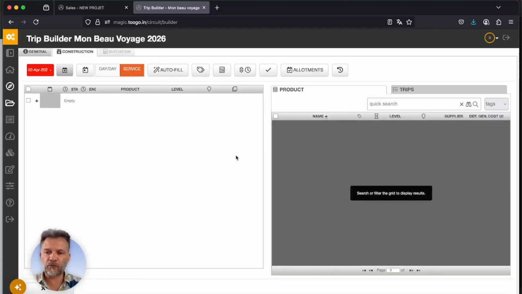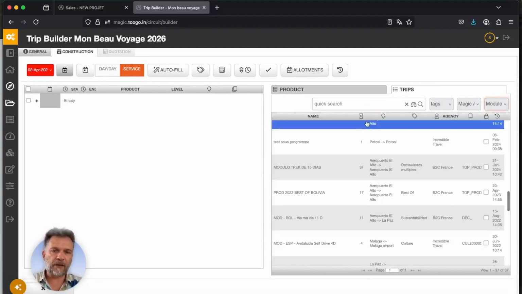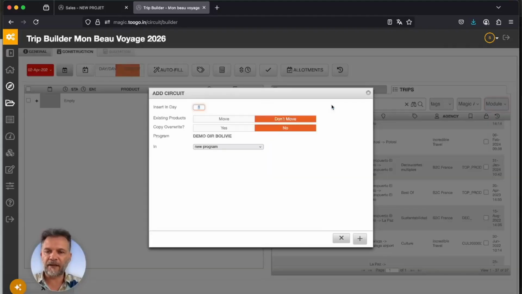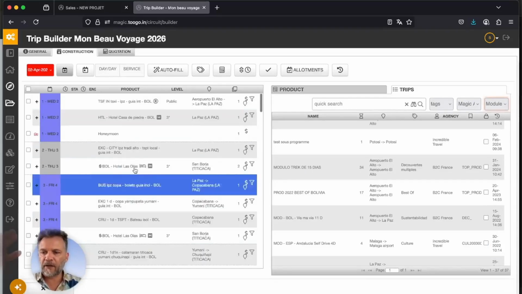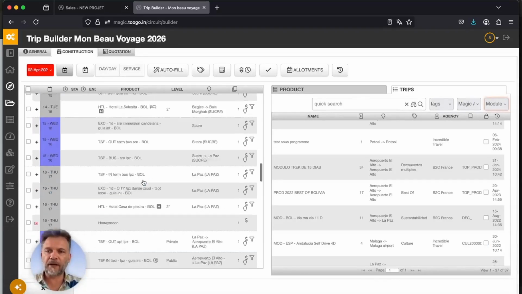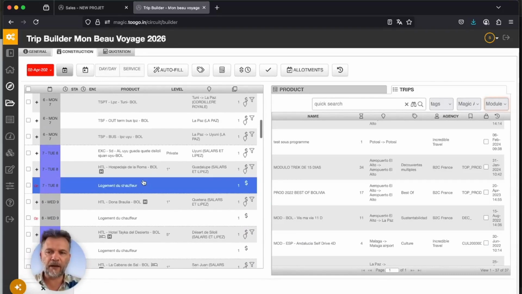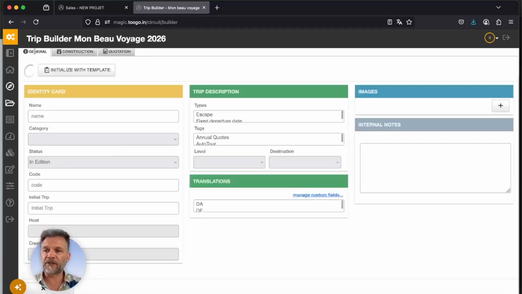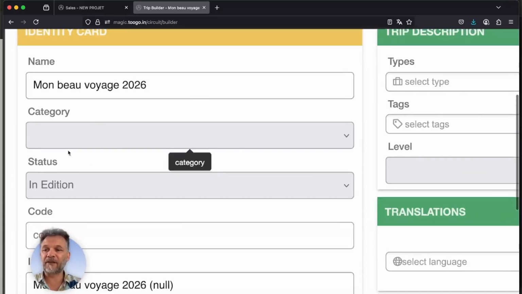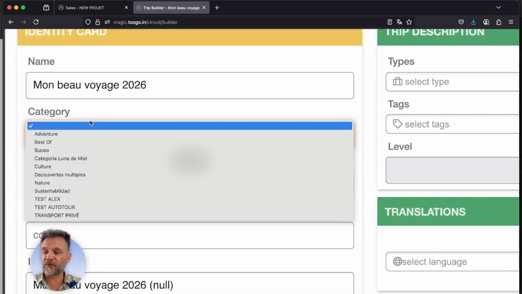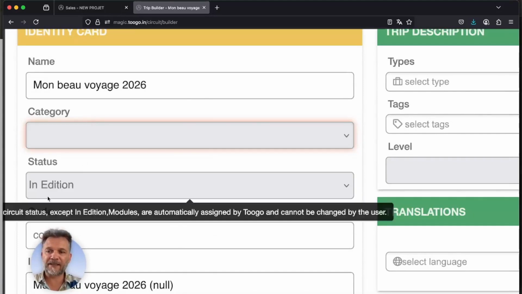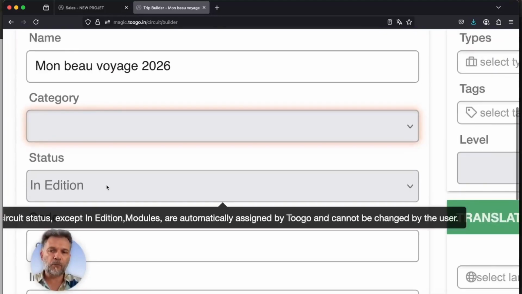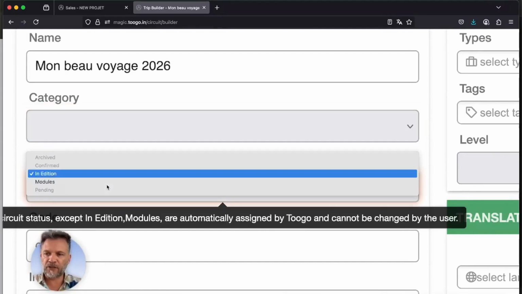I'll go straight to the construction part and show you how to set it up as a module. I'm going to start from a module so I can add products directly. That way it'll be done. Do your setup here. I have all the products. This is my beautiful, exceptional 2026 trip. Everything is good. Here, when I look in general, you can see that I haven't categorized yet. So here you can choose a category if you're interested. But what really matters to us here is the status. And maybe this is where we're going to adjust the status, maybe to identify it in a different way. In any case, we'll find a way to make sure it's clear and secure.